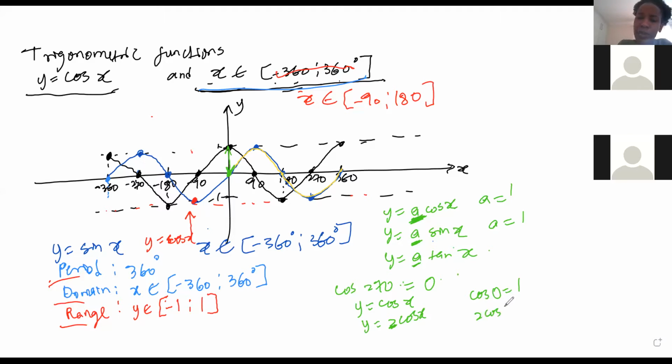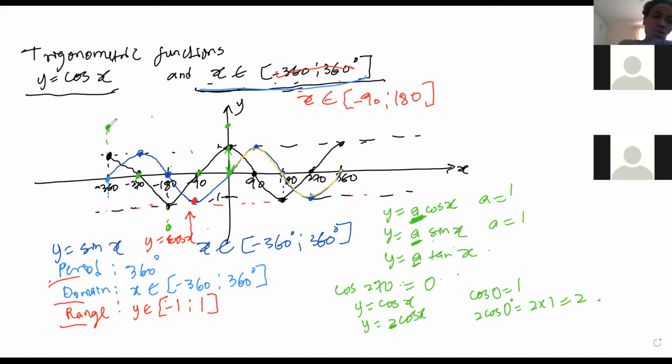Now 2 cos 0 degrees is going to give you 2 times 1, which is 2. You see, now the height of the cosine is going to change. Now it's going to turn here instead of turning at 1. But everything else remains the same because cos 90 is still going to be 0. Then cos 180 is going to be -2. 270 is still going to be 0. 360 is going to be at 2. So your graph is actually just expanding. It either expands or compresses vertically. This is what that value does to your function.